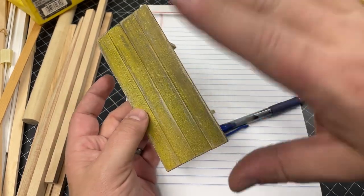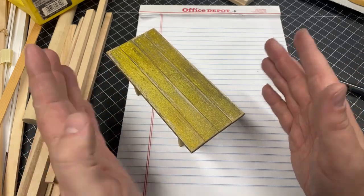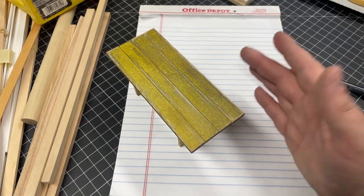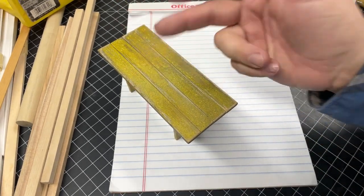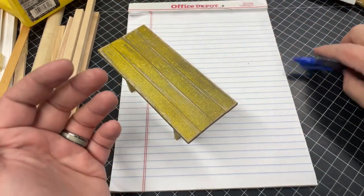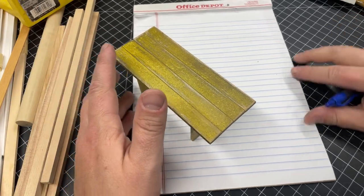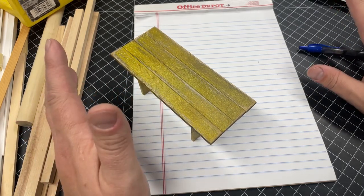So this is sort of, like I said, a basic dining table. This is a little under width because I just used the four pieces of wood that I started with to get my width, which is fine. It doesn't have to be this or that, but obviously there's certain size standards for what you would expect as a basic dining table, which is what I'm going to start with, a dining table with chairs, or we could do a dining table with two chairs and a bench, something like that, just so you can see a few variations. We're going to start with the table, which is probably the most important part, because that's going to inform the height of our chairs to some extent.